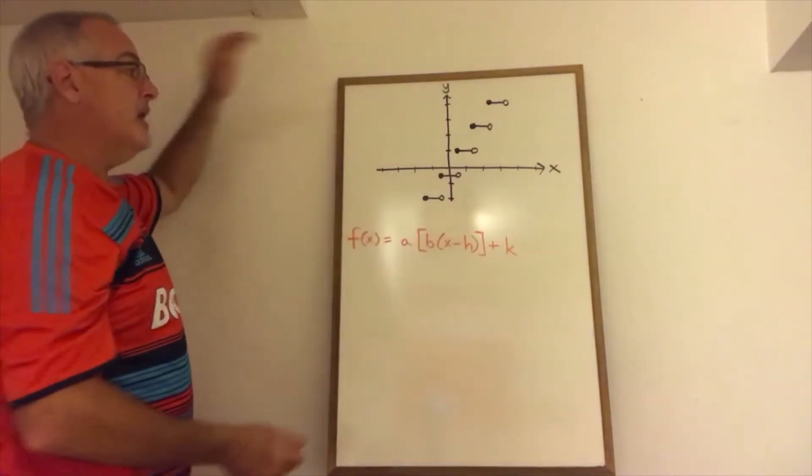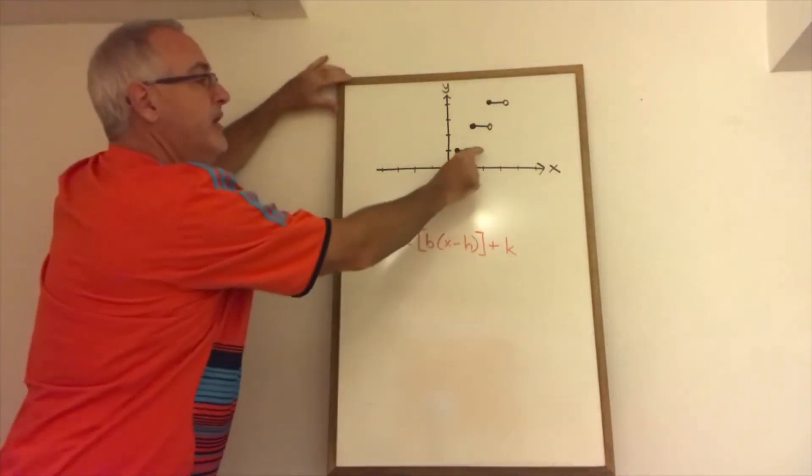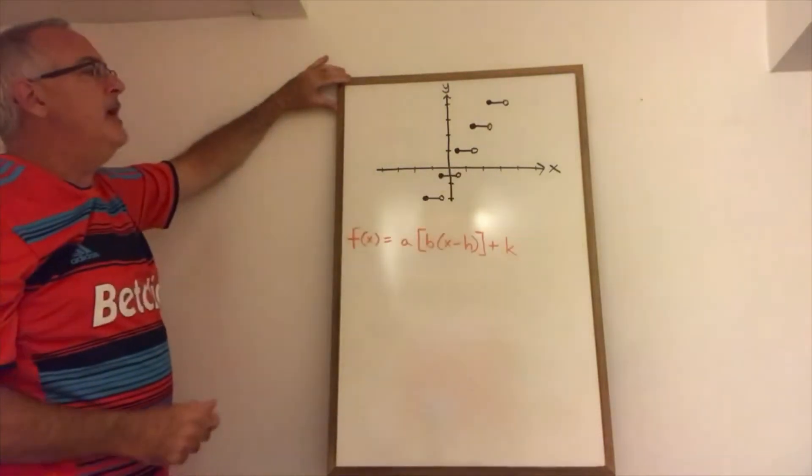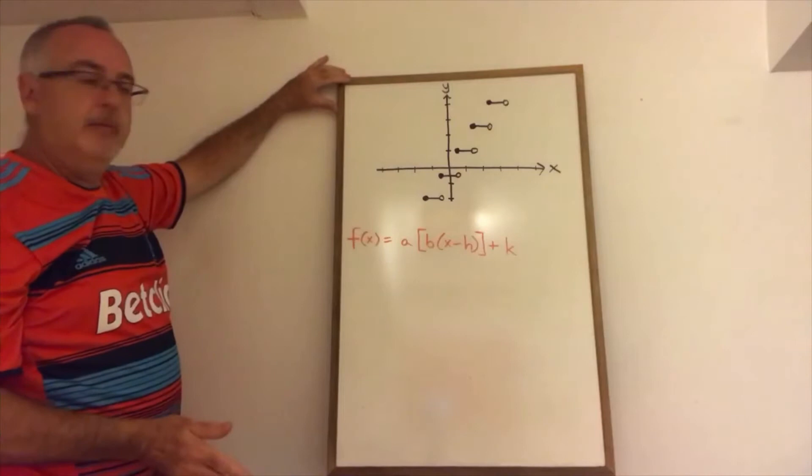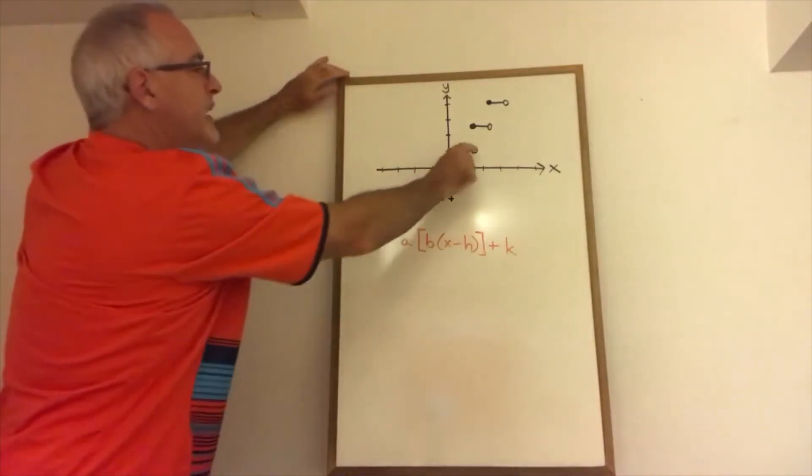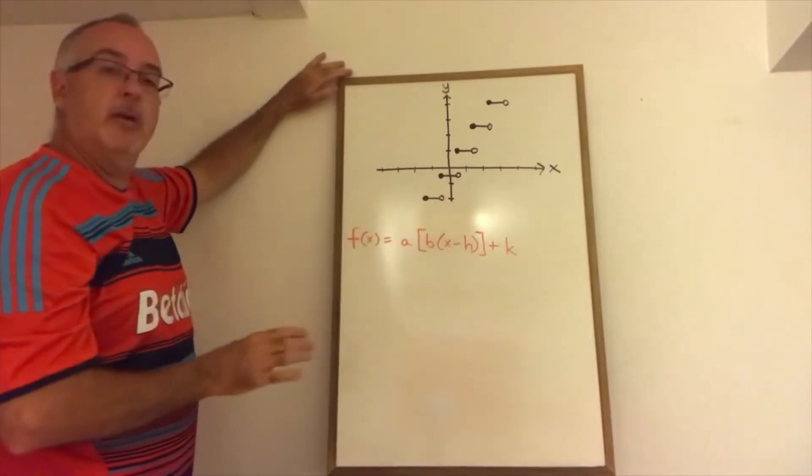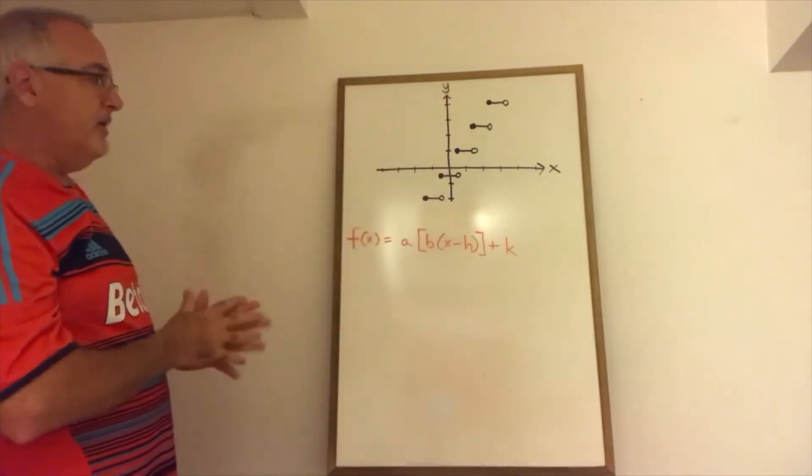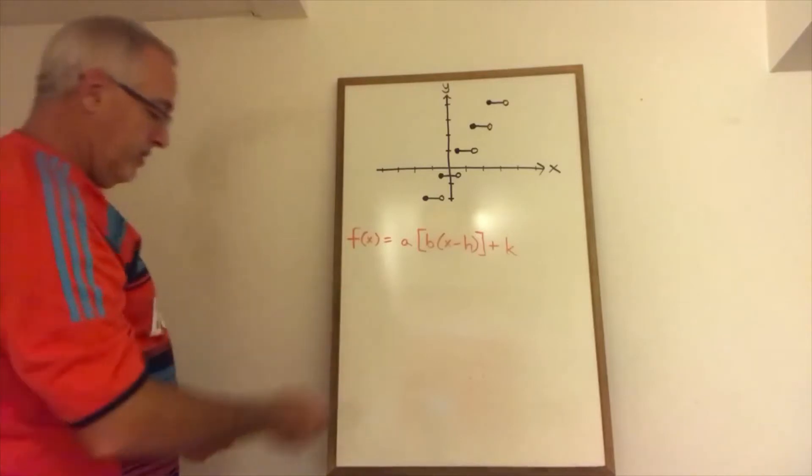The height of the steps is also 1.5. This step is at y equals 1 and this next step to the right and above it is at y equals 2.5. We see that the steps are closed circle on the left, open circle on the right, and we see we have a positive slope. All of this is information that we need in order to find our parameters.